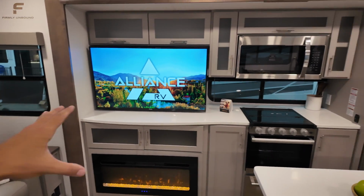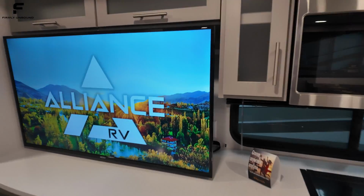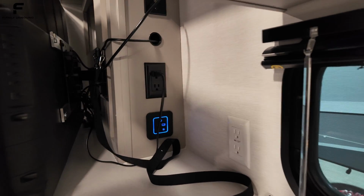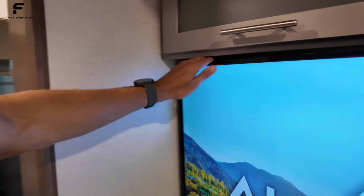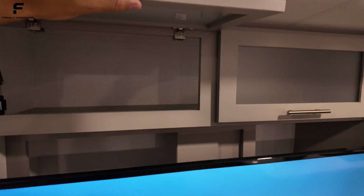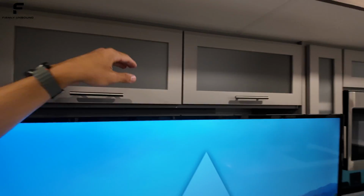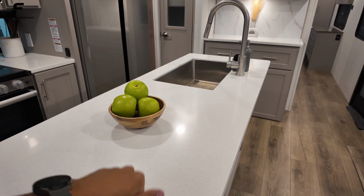Kind of a seamless countertop through into the kitchen area. You will have storage space back behind here as well, plus your sound connections. So you can see your outlets back there and the controls for your speaker system on this travel trailer. Have some shelving back behind here and storage space up above. Outlet on this side of the island, solid surface countertops in here.